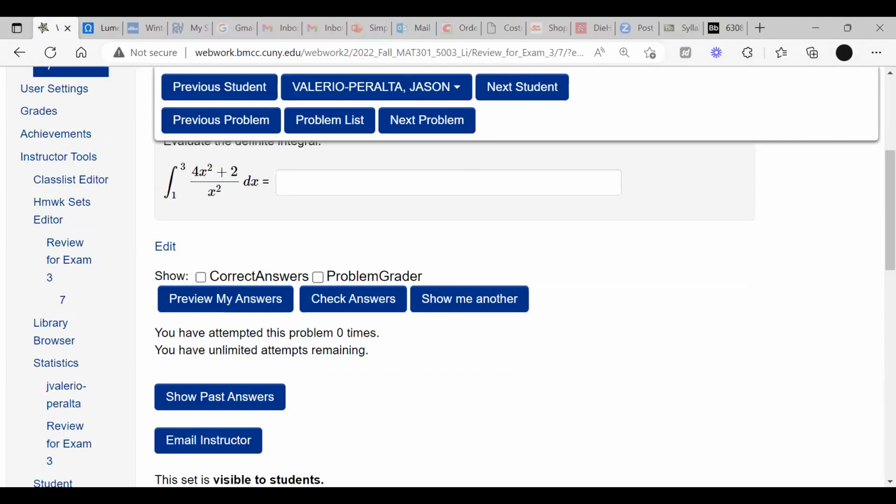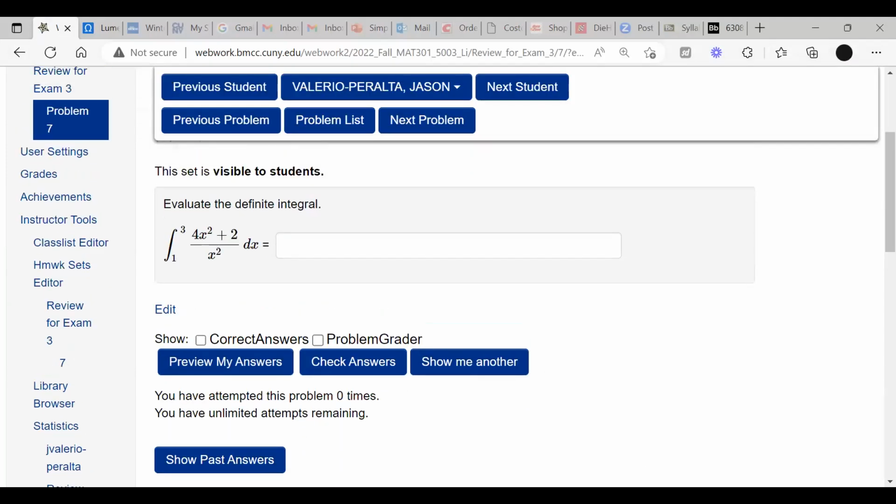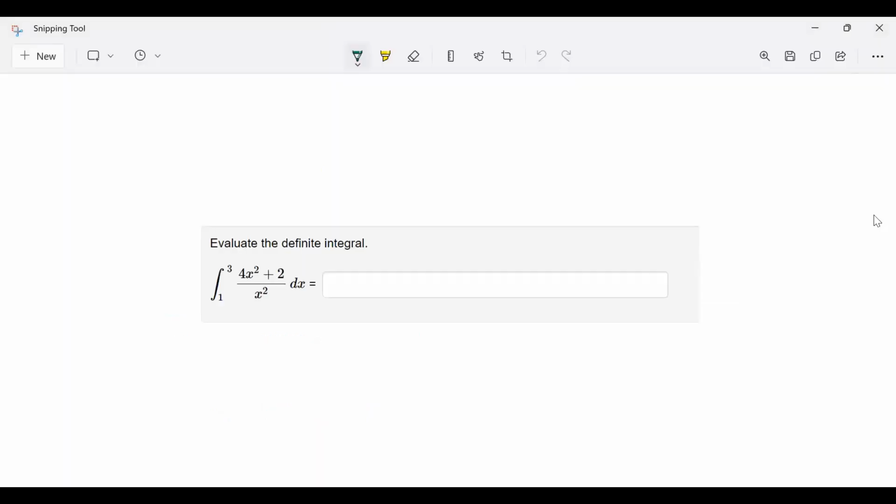All right, so indefinite integral one more time. So let me share the screen with you. So one more time, this is the indefinite integral. So what you have to do is divide into that. So you're gonna go under 3, 2x squared by x squared is 2. And 2 over x squared, you can write it as 2 times x to the power of negative 2, and dx. Are you following so far?